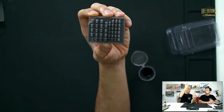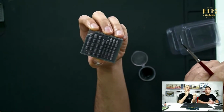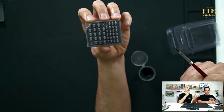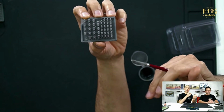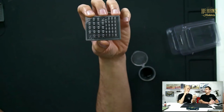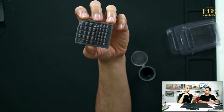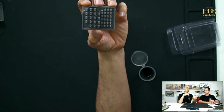Oh, that's right. There's all those lines, aren't there? All the lines, yeah. And you can see them on the smaller ones too. I guess it's a bit harder to see them specifically on camera, but if you do ever end up sourcing the finished product, it'll be really, really nice. Yeah. And the trays are quite good too because there's so many there. And quite often, you know, if you only got 3 in a packet, they don't go very far. That's right. But there's a whole heap you can use across different projects, a whole heap of different figures on their bases, or different dioramas. Absolutely. So yeah, that's cool.